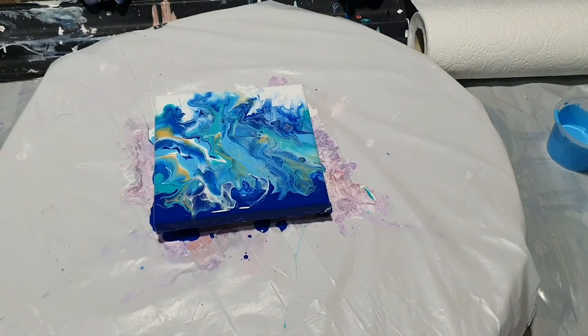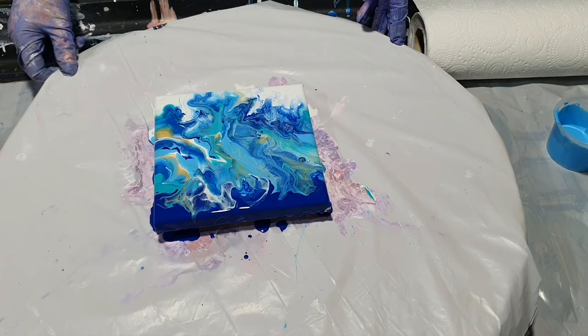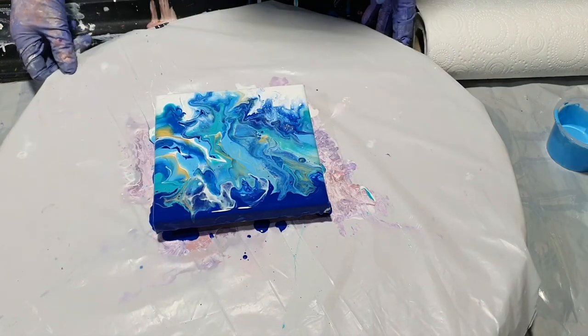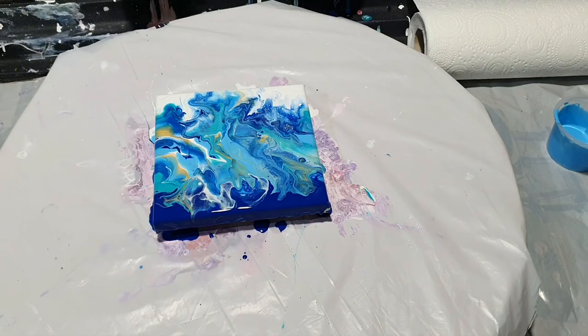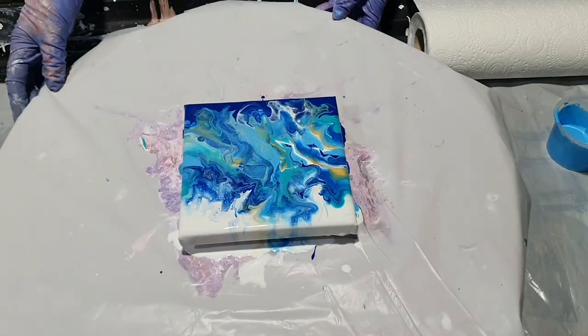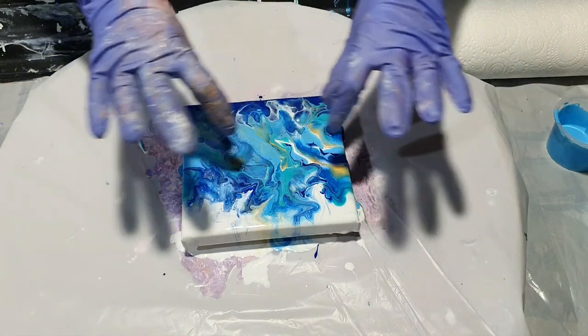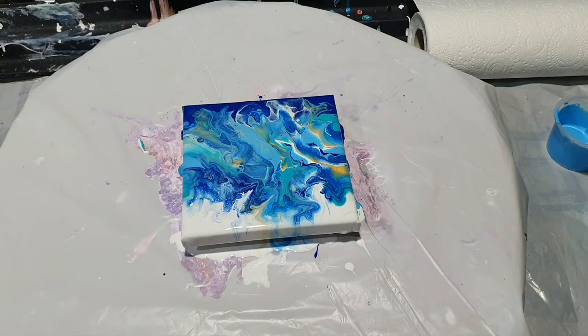So what I will do is let that rest and dry, and then tomorrow I will come and show you what that looks like while it is drying, and you'll be able to see how that changes. But yes, I'm quite happy with that. That is what I wanted to achieve. But I think next time I will do more dark and more white, and maybe the strip in the middle of the colours just that little bit smaller. There. So I will turn this off now, and then I will show you that tomorrow.